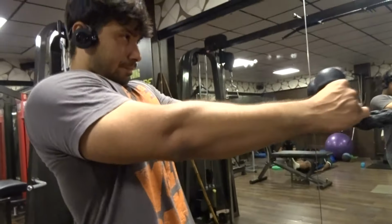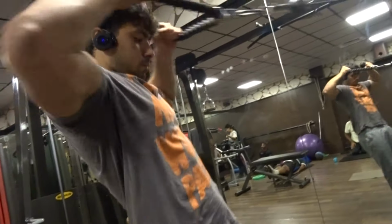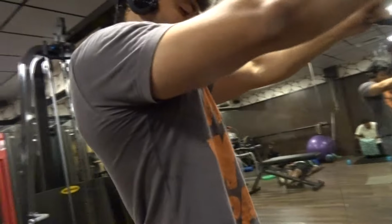Then we moved on to the next exercise, which was a face pull. This is by far the most ignored exercise by people. I think you really need to start incorporating more of it.